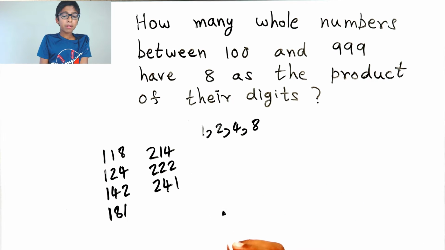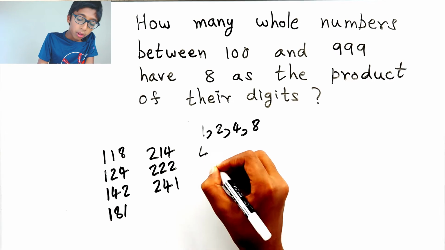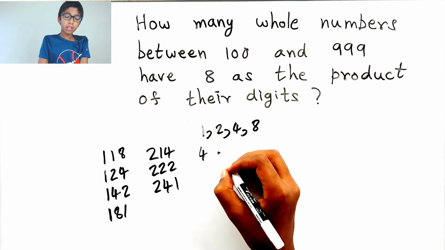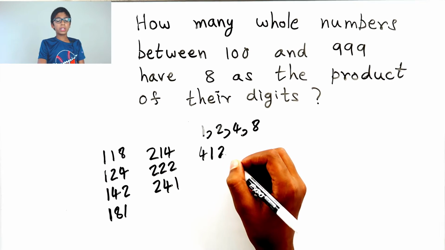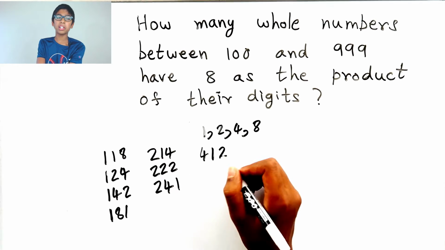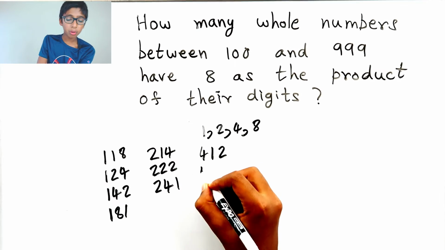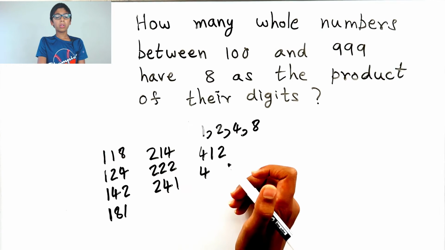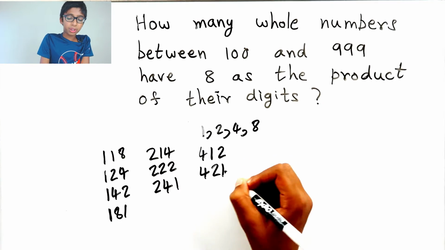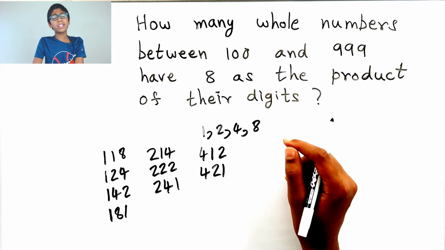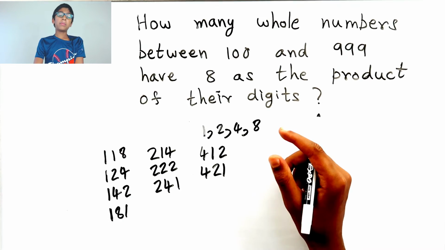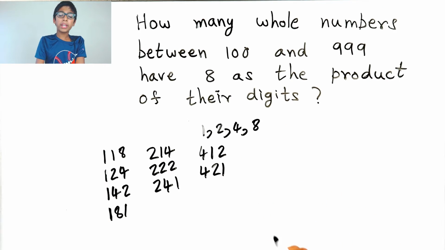Now, we can't go with 300 because there's no 3 in it. We can go with 4. 400. So 4, and 1, and then a 2. Because the 1 technically does nothing, 4 times 2 is 8. Now, let's try another, 4, 2, 1. Oh, I did switch these around. Now, we can't go with 4 because 4 times 4 is 16. We can't go with 8 because 4 times 8 is 32.